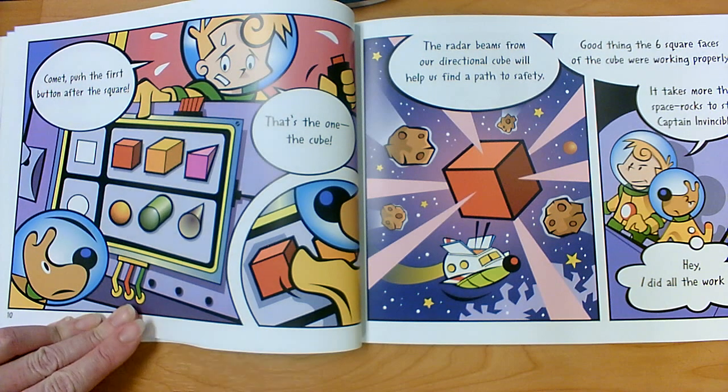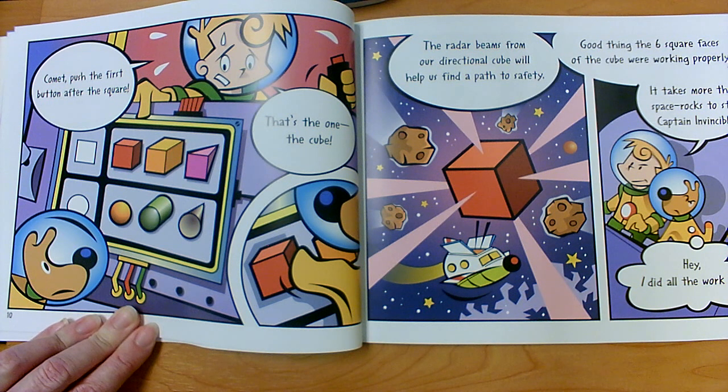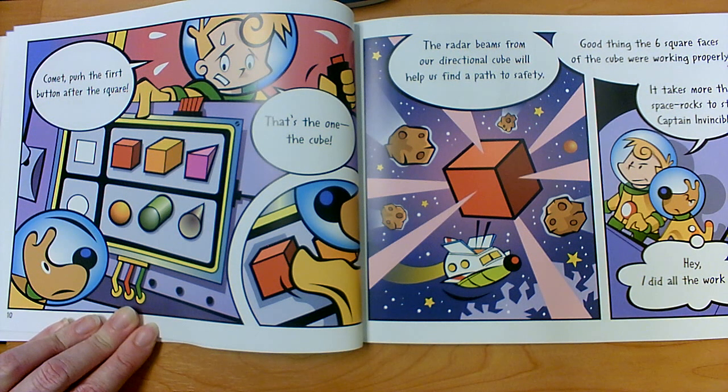The radar beams from our directional cube will help us find our path to safety. Good thing the 6 square faces of the cube were working properly. It takes more than space rocks to stop Captain Invincible. Hey, I did all the work.